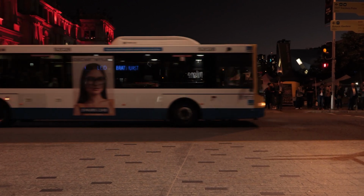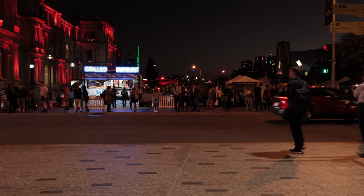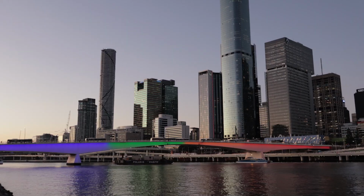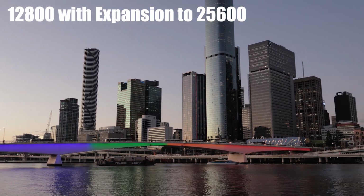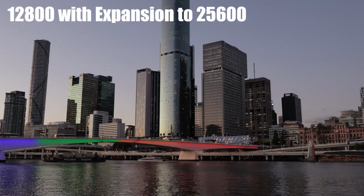Now, your base ISO is 100 to 32,000. It can expand to 51,000. I wouldn't really go that high, but you can push it if you really need to take that shot. For video, it goes to 12,000 something or other. The electronic shutter does go up to 1/8,000th of a second. I didn't really have it up that high very often.